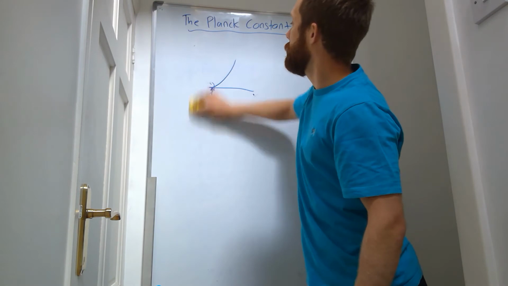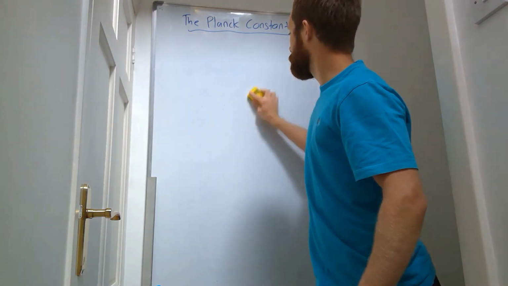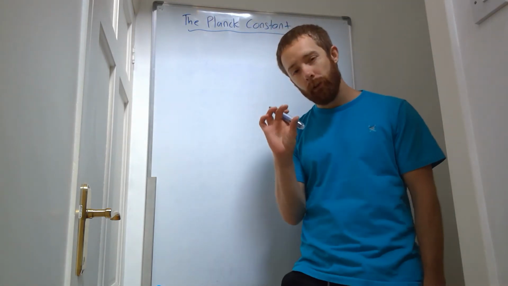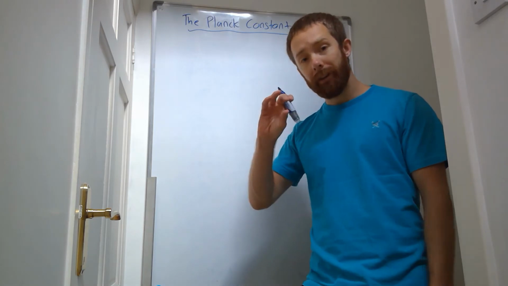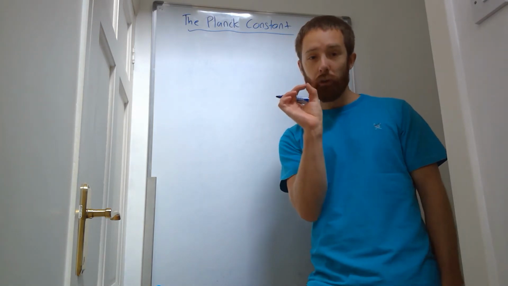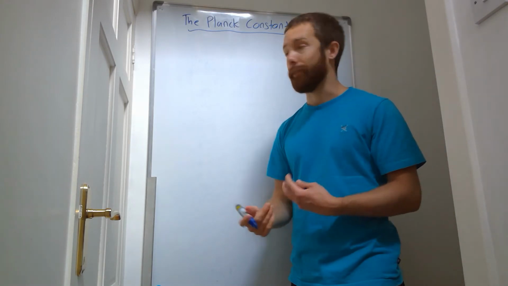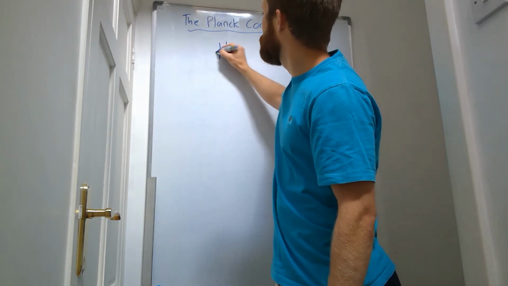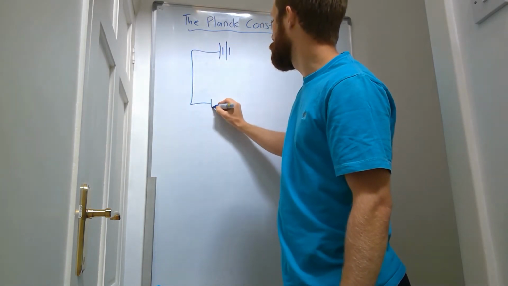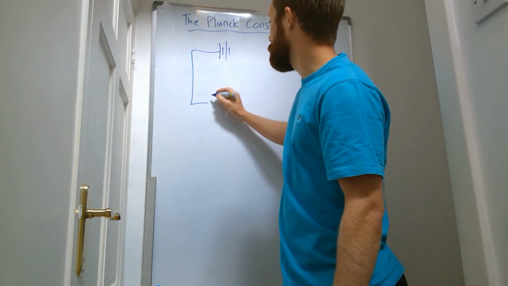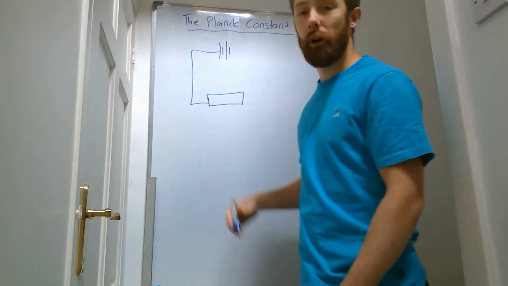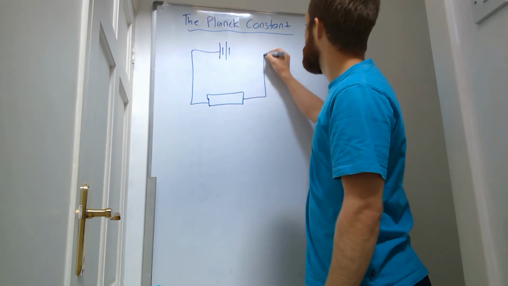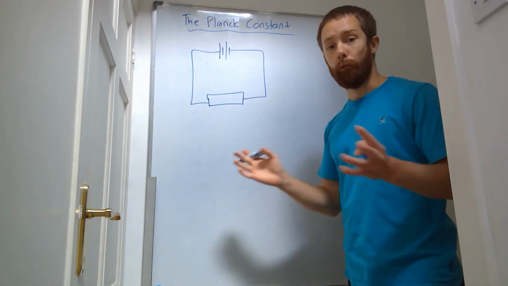First of all, let's draw the circuit diagram that we're going to use. What we're going to be doing is turning the voltage, or the potential difference, across an LED up very slowly until we just see light coming off, so we know we have the threshold voltage. So let's have a look. You could have some kind of cell or battery up here, and this is going to be connected to a potentiometer. You could use a variable power supply or any kind of system that allows you to vary the voltage across an LED, but generally the potentiometer is favoured because it gives us the full range of voltage.